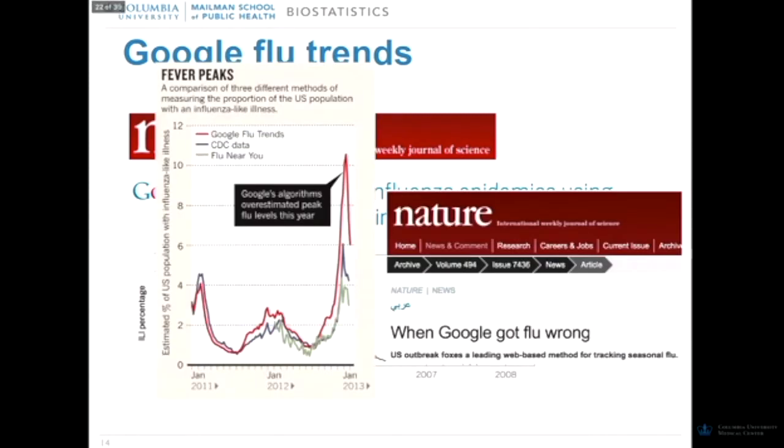And that worked until it didn't, basically. A few years after that, Google, using the same algorithm with updated data and new techniques, predicted that the flu outbreak would be roughly twice as bad as it actually turned out to be, right? This is in some sense an isolated overestimation, maybe an overshoot, but it points out that even with very good data and a lot of really good ideas, machine learning by itself is not going to solve every problem in the world. And that's at the very least a useful caveat to keep in mind as you consider what kind of tools you might want to use.